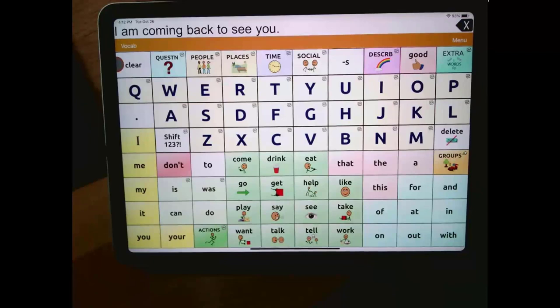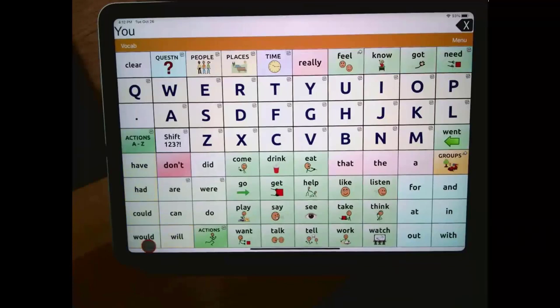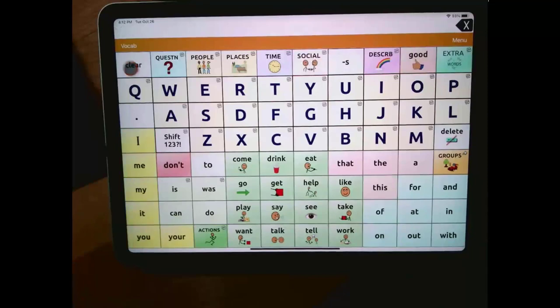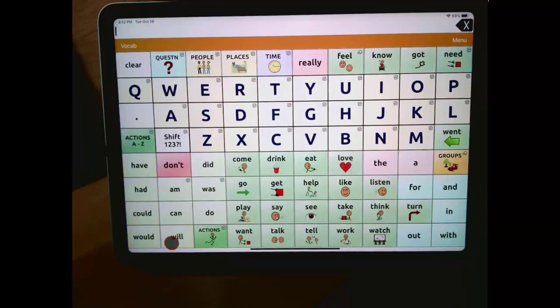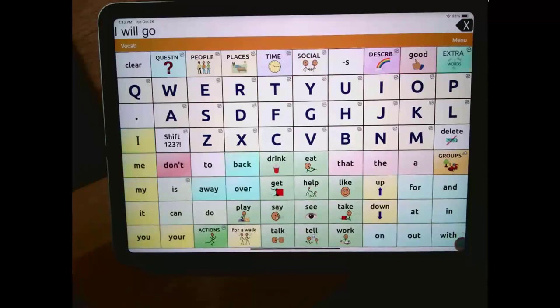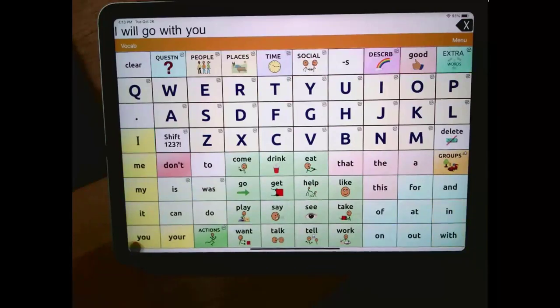In that sentence, I'm going to call attention to something. If I clear the display and select you, you is a subject pronoun there. So you'll see all the helping verbs appear here and some extra verbs here. But if the word you follows a word like with, then it's the object pronoun. So if I say, I will go with you. So after with, you see that you doesn't do any of those special things. There are no extra helping verbs showing up.